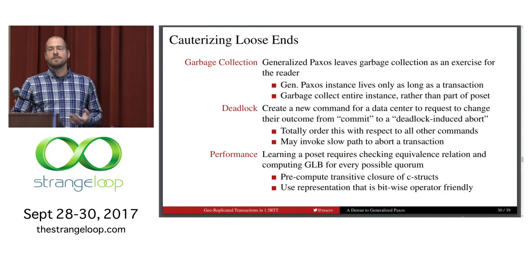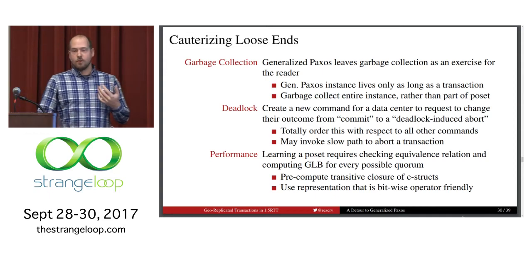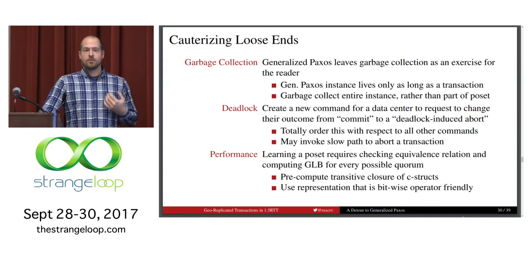There's also the possibility for deadlock. So I'm hoping that people in the audience were sort of rolling their eyes when I rolled out generalized Paxos, because it seems like a very heavy-handed tool to deal with transactions. Why not just make a custom protocol that can commit things? I actually tried to do that, and after a month or two of sitting there running hand-drawn protocols, every single one of them had a problem where if there was a deadlock across data centers, it would not be able to make progress.